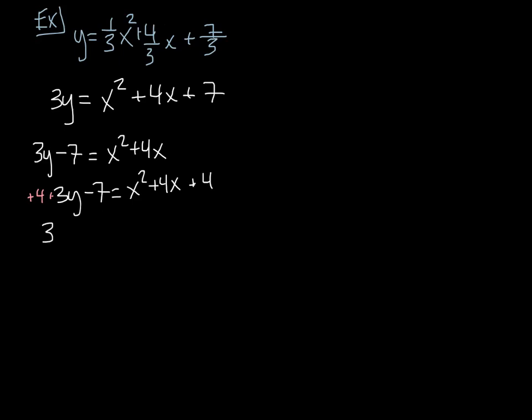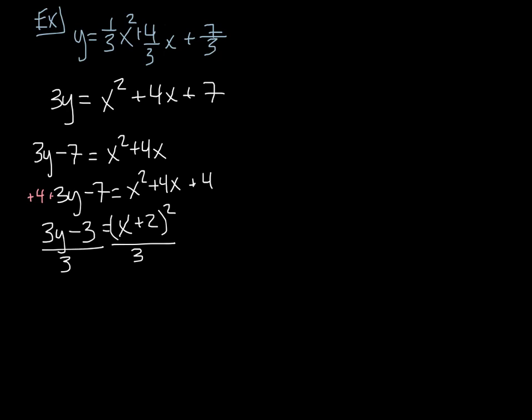So we could simplify a little bit in this next step on the right side. So I think I'm going to get 3y minus 3 here. And on the right, I'm going to get x plus 2 squared. There's my completing the square step. Now, to get it in the right form, I'm going to have to get rid of that 3 next to the y. It looks like I'm pretty close, but that 3 next to the y is goofing things up for me. So let's try dividing everything by 3.